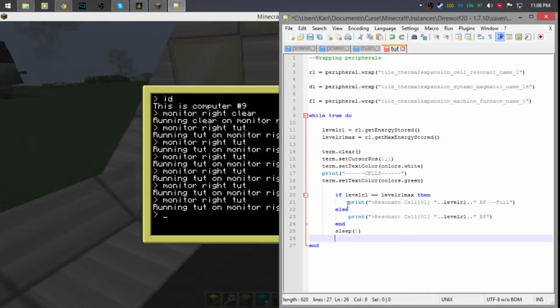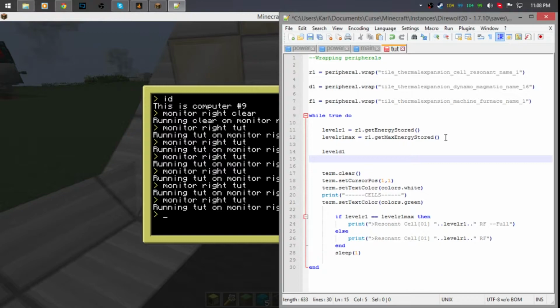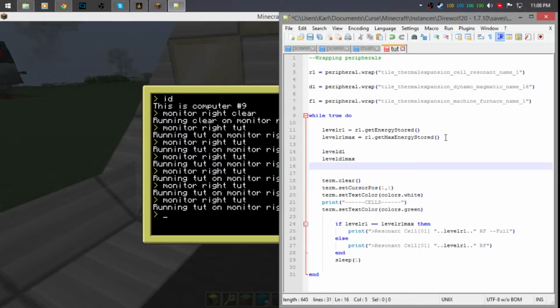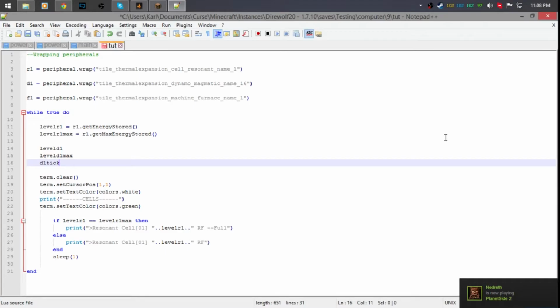So now what you can do is just copy this and change it to what you want, but we're not going to do that. So level D1 and level D1 max, and for the dynamo, which is D1, you want to do D1 tick. And let me maximize this just so you can see it a bit better, maybe not.